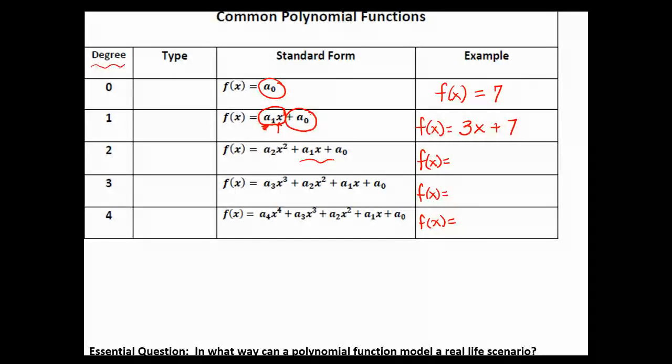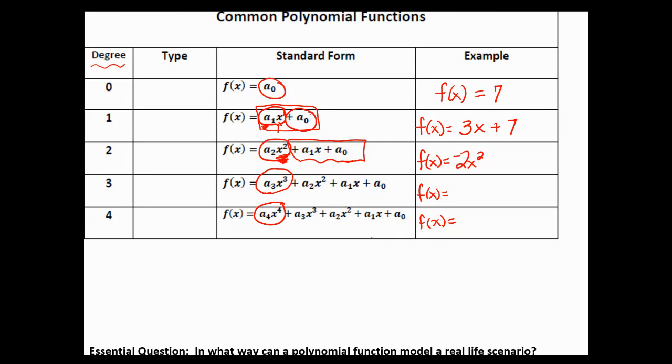The next one, I need the same thing back here, but I need to add an x squared at the beginning. This one will start with x cubed, or x to the third. This one will start with x to the fourth. So this back part, a sub 1 x plus a sub 0, is the same as right here. I just need to add in a front term. It needs to have an x squared on it, so maybe negative 2x squared. Now go back and use the part we used right above it: a sub 1 x and a sub 0, so we'll use the 3x and the plus 7.